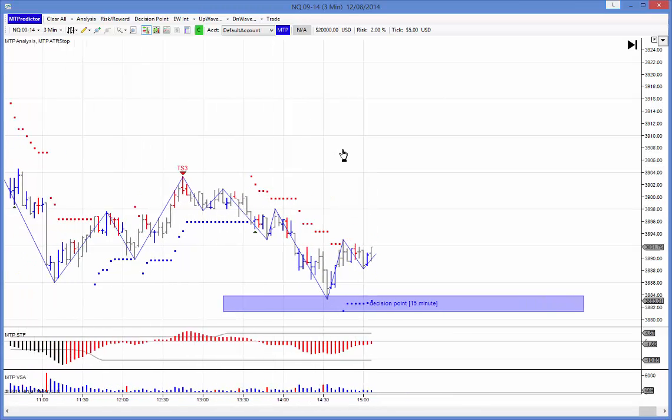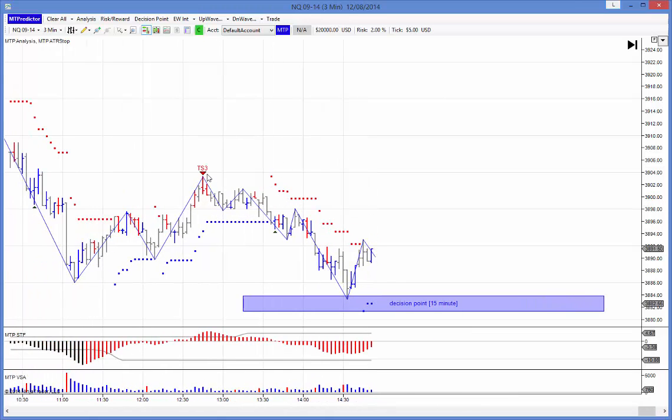So with that in mind, yesterday would have been a very good day, particularly on this TS3 sell setup. But I want to have a look at something even more amazing. One of my favourite trade setups is what I call the MTPredictor Holy Grail trade setup. And this is where we have a major support zone come in, which we did at this low here at about 2:30. We then look for the initial rally off that, which we had unfold here.